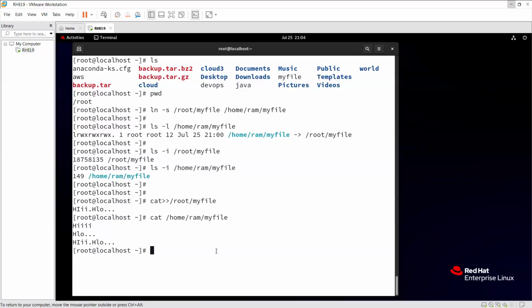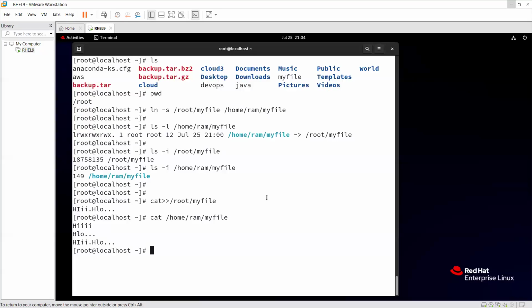Best example, compared to Windows: your original file is on the C drive. I want to access the C drive file from the D drive or E drive or anywhere. Can I create a shortcut from C drive to D drive or C drive to E drive? Yes. In the same way, soft links are supported across drives, meaning across file systems. That's why the original file is in the root location, but the link is successfully created in the home location, and both are not the same location. This is the next very important point.